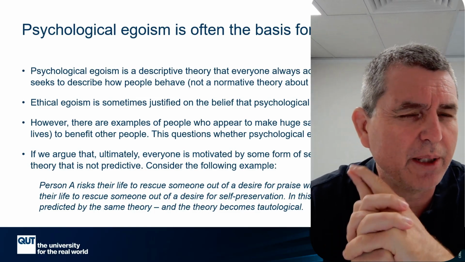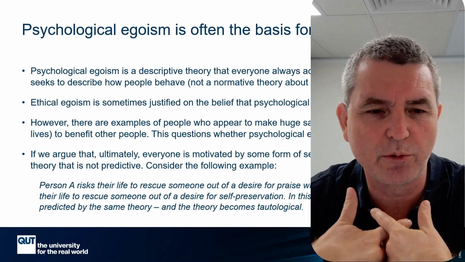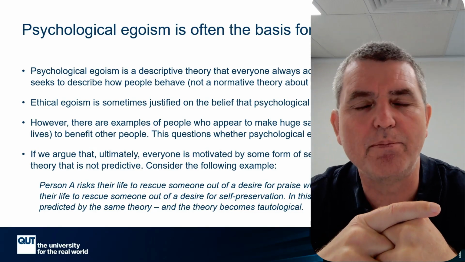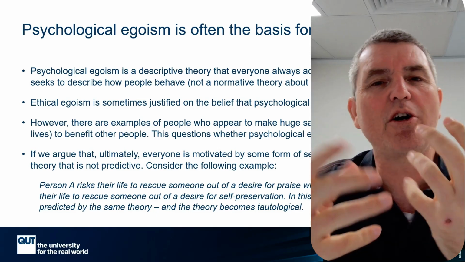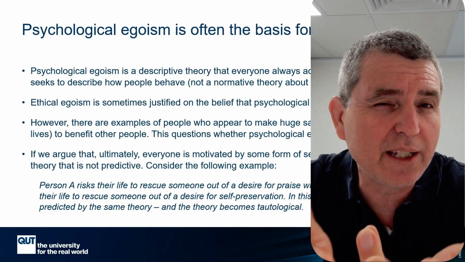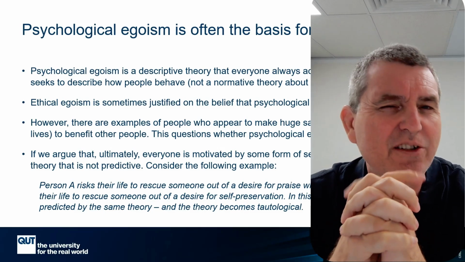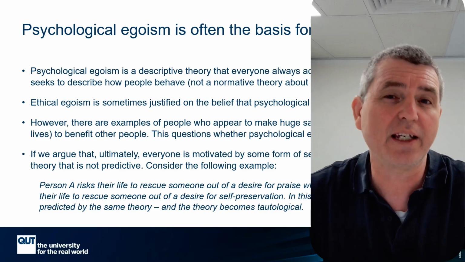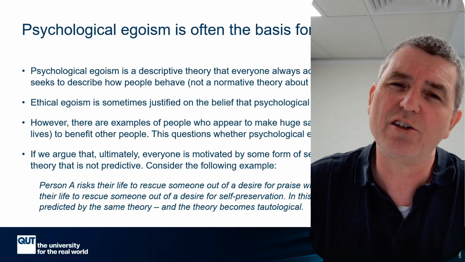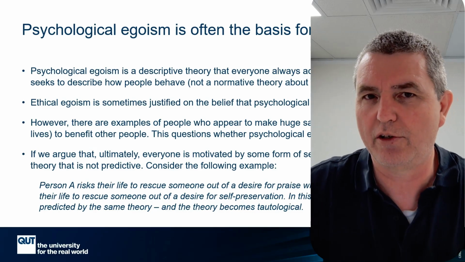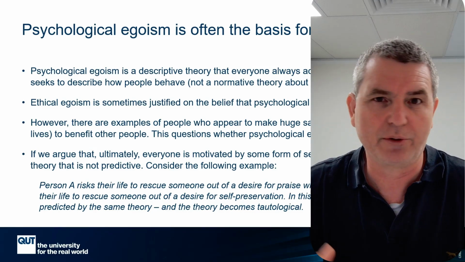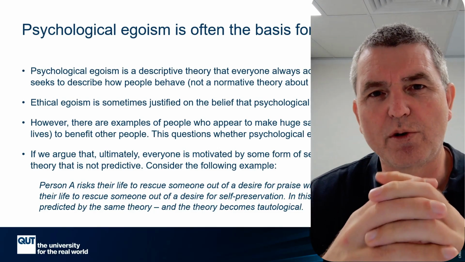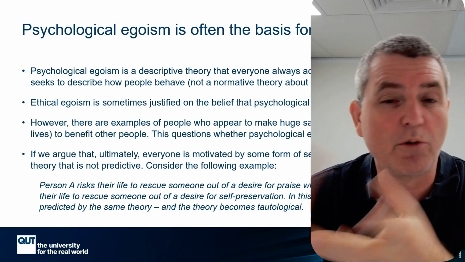Ethical egoism is a little bit different because I think we can mix it up with psychological egoism. So when economists make the assumption that people act self-interestedly, they're not making an ethical prescription. That's what they believe is factually correct. So that's a descriptive theory. And we would say that's more psychological egoism, because the economists are saying this is what people do. They're not saying that is the right thing to do. They're just saying if we want to plan a system, this is what people do, so we've got to plan a system for it. Not that it's right. So you have to distinguish this descriptive psychological egoism theory from what we're talking about.